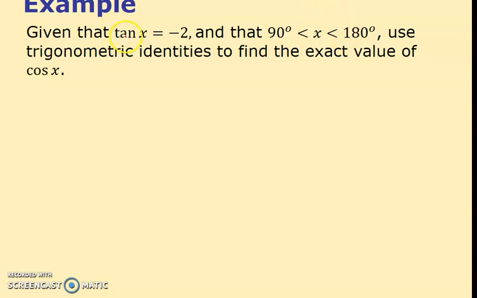Anyway, given that tan x is -2, it says. Now this is why I wanted to highlight that out. Because look, here is an example where the numbers can be different. It says x is not between 0 and 90. In fact, it's between 90 and 180. Now if I just remind you of the CAST diagram, remember, this is 90°, that's 0°, 90°, 180 and 270. And I think I remember saying to you, you go anti-clockwise direction from this starting point here. And eventually you get around to 360 again. And therefore, ours are in between 90 and 180. So our values are going to be in this quadrant. Do you remember I called it C-A-S-T? And I'll come back to that in a bit. That's just a reminder of the CAST diagram.